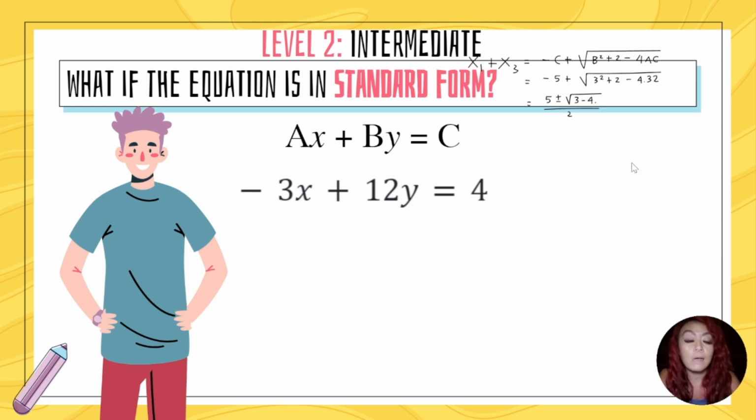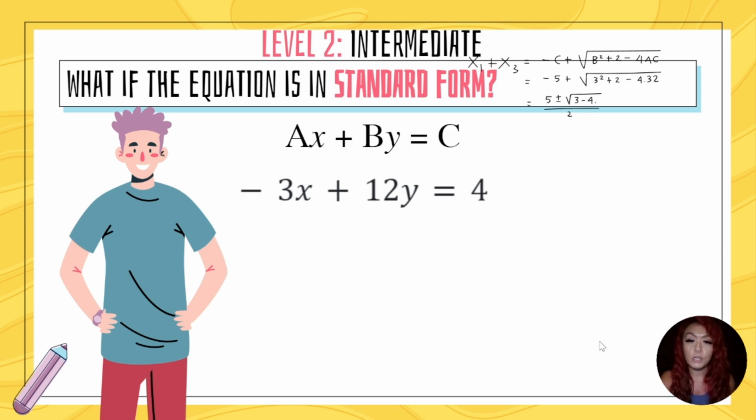Now, there may be several reasons why, if you have an equation in standard form, you might want to rewrite it in slope-intercept form. Maybe you want to graph it and you want to use the graphing calculator, put it into y equals. Maybe you want to identify the slope from the equation. You won't always have to rewrite it in slope-intercept form. It really depends on the context of the problem, right?